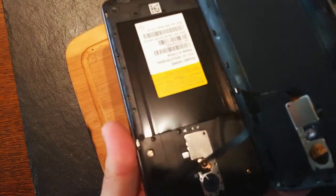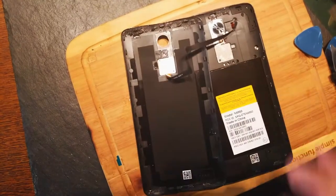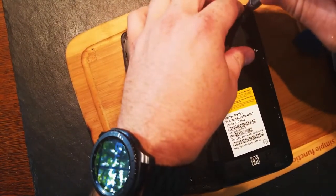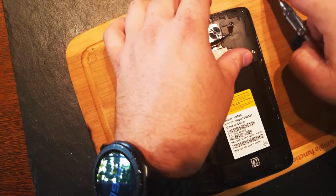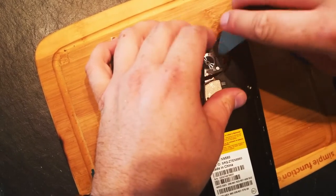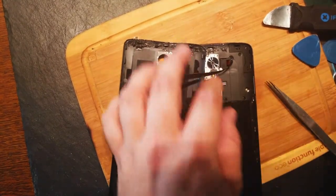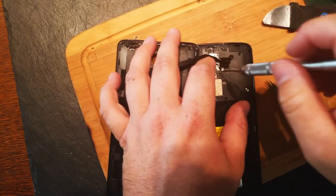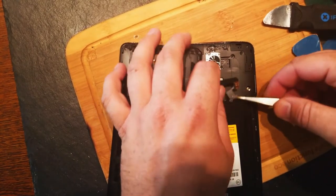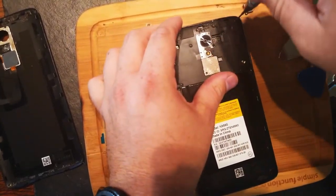There's that cable I was talking about — it looks like it's under this piece here, and we've got some Phillips screws. Let's start with the fingerprint sensor reader. At least this fingerprint sensor reader is a lot better than the Galaxy S8 Plus and S8. Let's get our tweezers and try to lift this. There's a little lock right here — an extra hidden screw. It's very common for manufacturers to hide screws, which is why I'm doing this on video first so you can find all the hide-and-seek stuff.